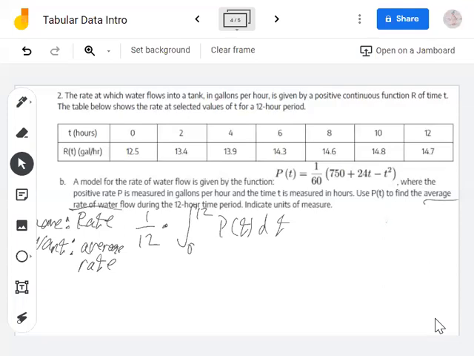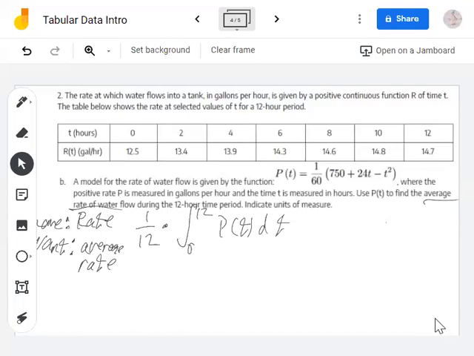Okay, this is technically a non-calculator problem. So in theory, we should be going through that and then plugging in 0 and 12 and going from there. I'm not going to do that right now because we don't have much time left. So I'm just going to plug this in my calculator and find out what it is. Seem fair? Yeah. But I didn't tell you this was a non-calculator problem. If it gives you something like this and it looks reasonable to do by hand, you should try to do it by hand. But if not, plug it in your calculator and go.